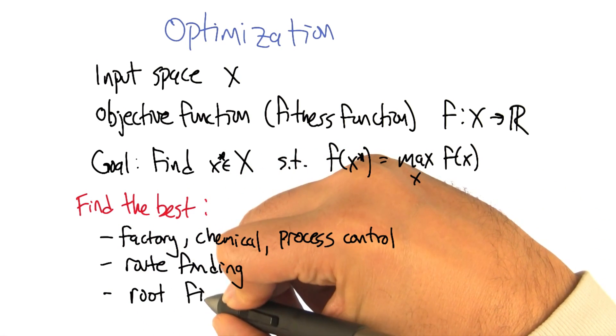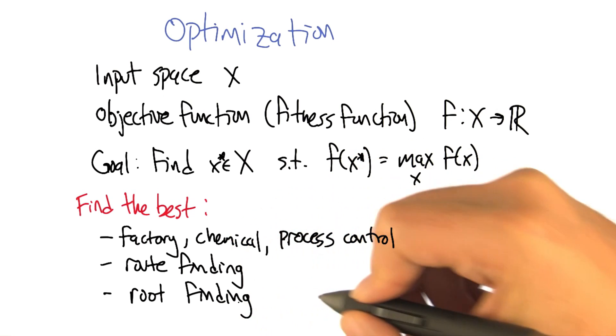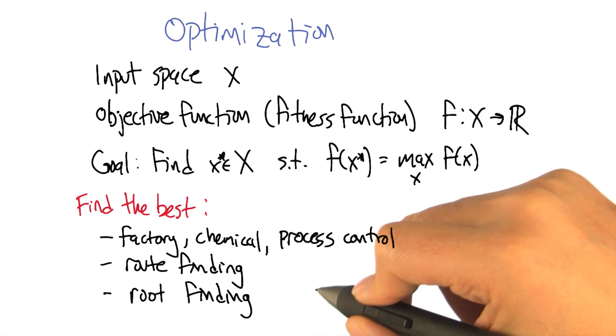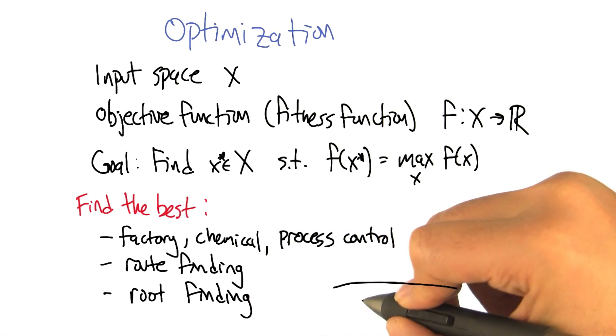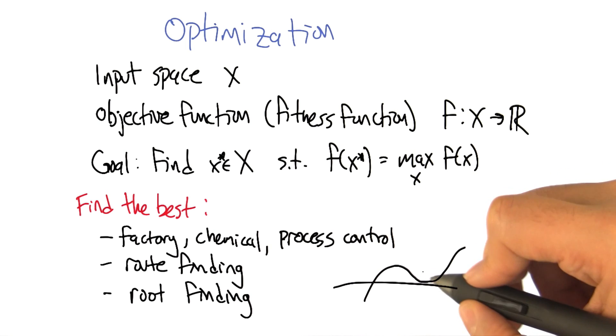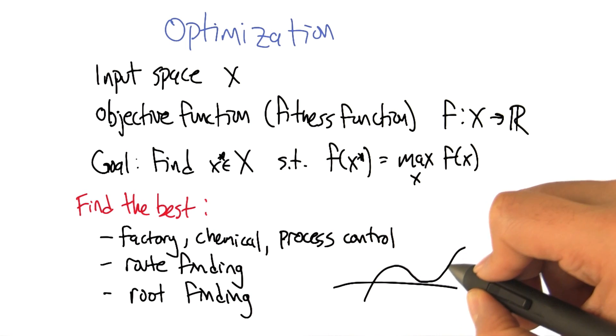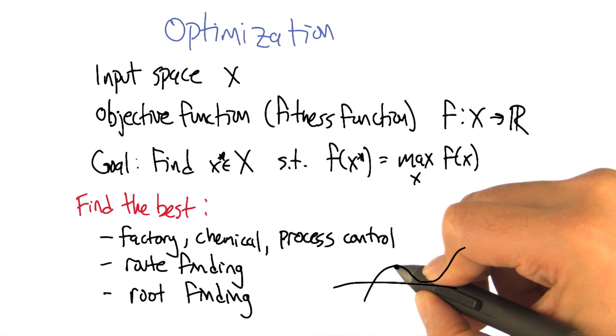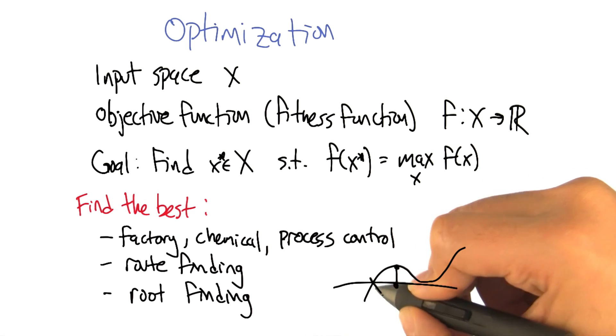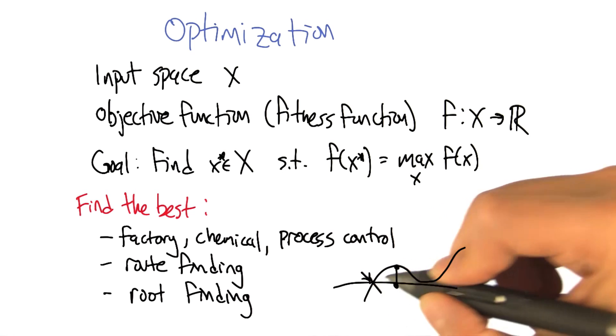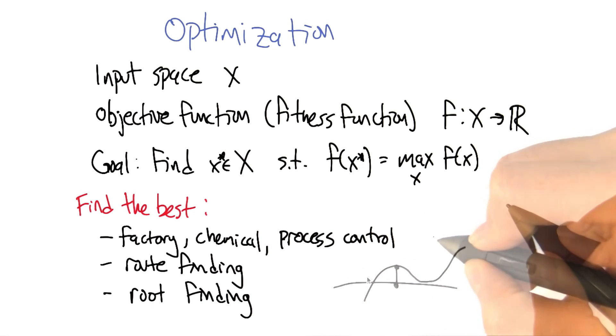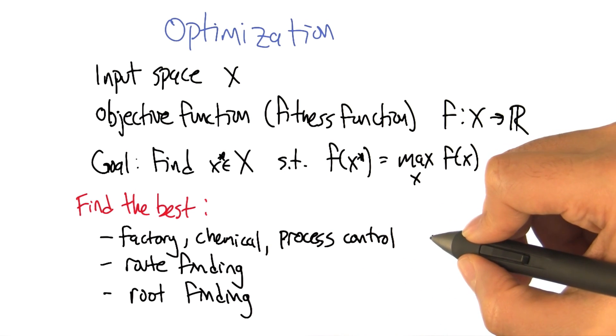So you could think of root finding as being a kind of optimization as well. If you've got a function and you're trying to figure out where it crosses the origin, you might set that up as an optimization problem. You might say, well, of all the different positions I could be in, I want to minimize the distance between the axis and the value at the point where I chose it. Find me the best one, which is going to be right there. Actually, you know, when you put it like that, how about neural networks?